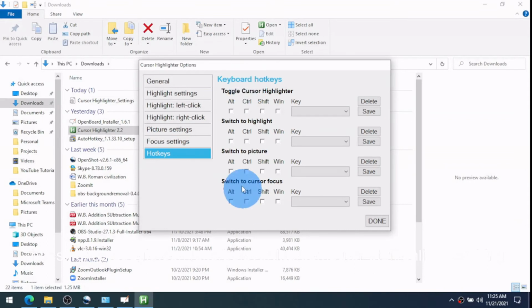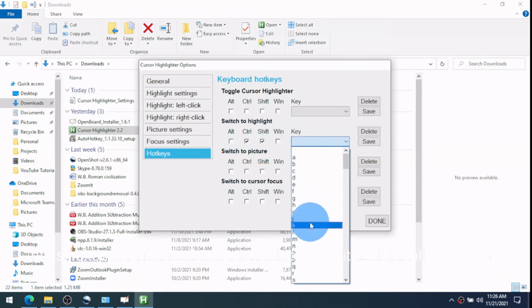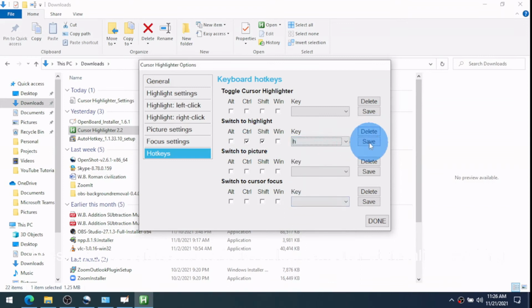In the hotkeys menu, you can see the cursor highlighter and you can choose some shortcut keys for it. To switch to highlight, I like Control Shift and H. H for highlight. Let's click on Save and switch to picture.